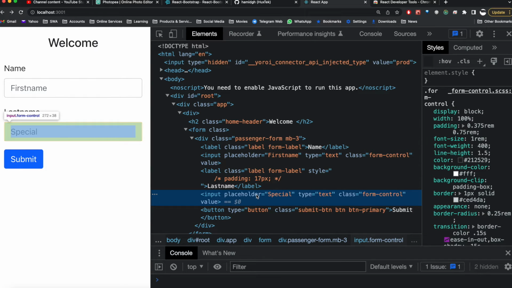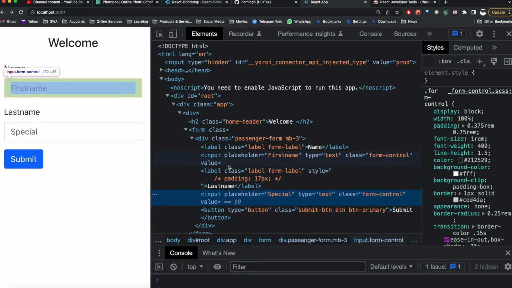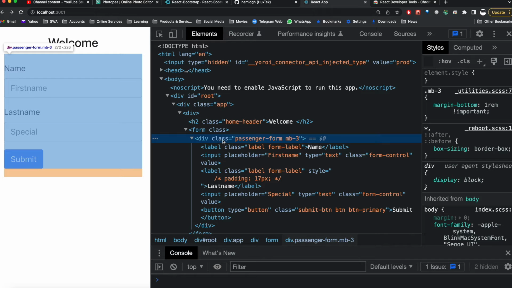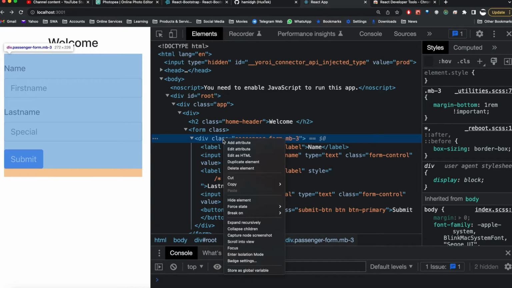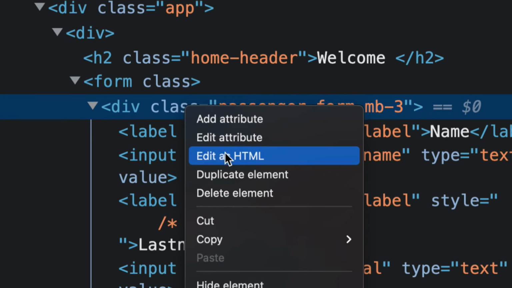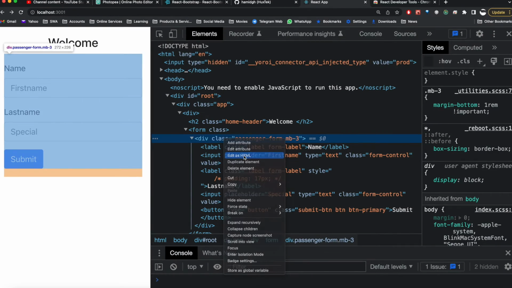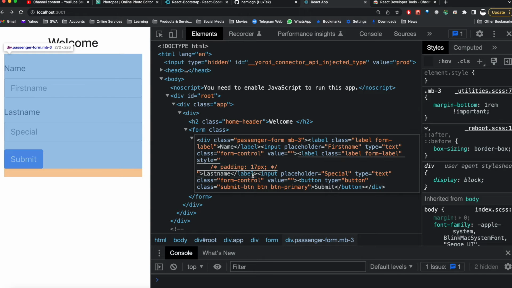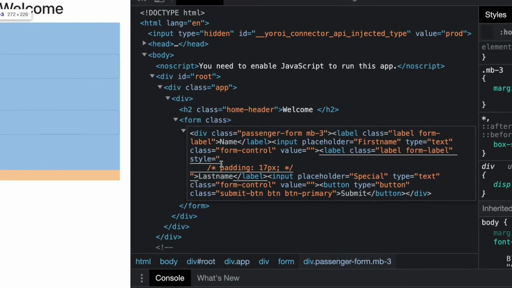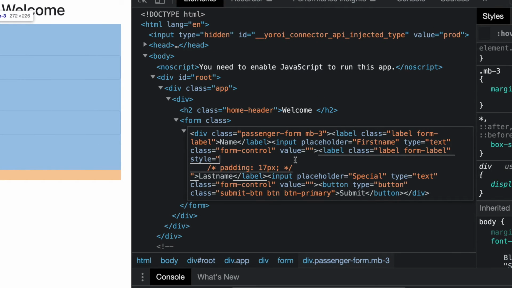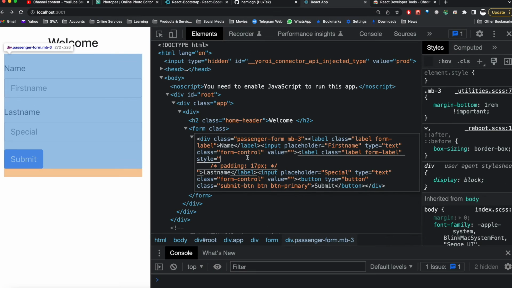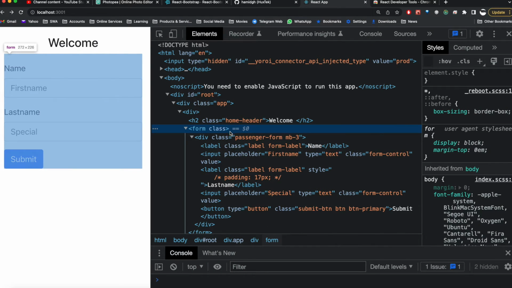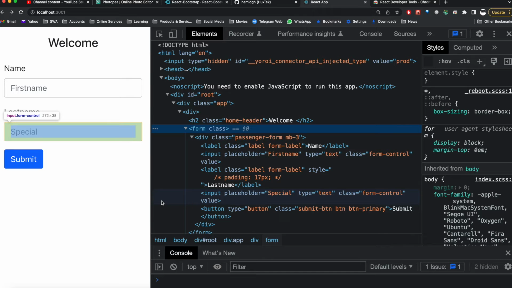You can even add an element here. So for example, if you want to modify this div and add one more element, you can just right click on it and select edit as HTML, this option, and it will give you the option that you can change and add one more element to your div. Not only one, you can just add as many as you want. That's very powerful to see your changes live and not go into the source code and change it.